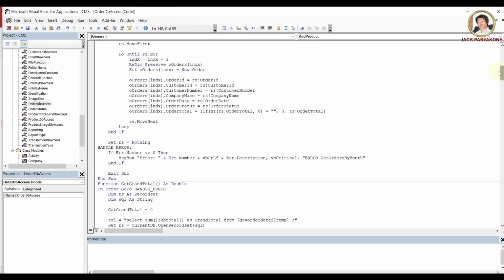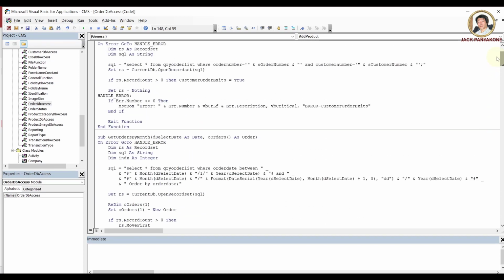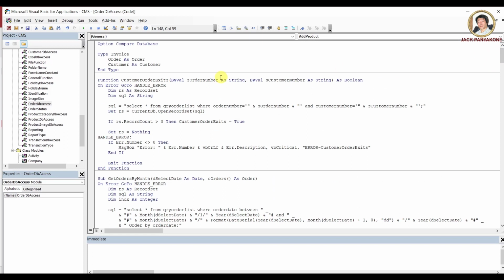So this has to do with, oh yeah, right here, customer order exists. So we need to identify if this guy exists. If this guy exists, we don't want to delete. Otherwise, we can. So that's what we're gonna do. There is a function that we can find out. Good. We did good with the CMS, by the way.